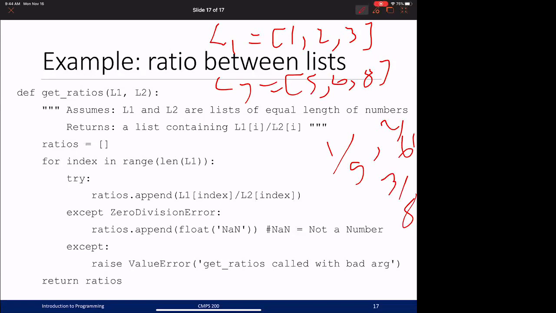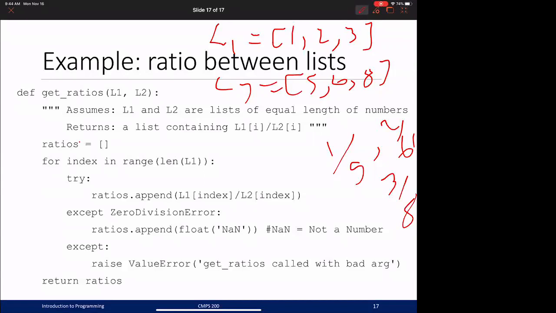And it's as simple as this, assuming both of them had the same length and both are numbers. So I'm going to loop over all the elements in these two lists. I took length of L1, I could take length of L2, they're exactly the same. There's an output list that's going to hold the ratios.